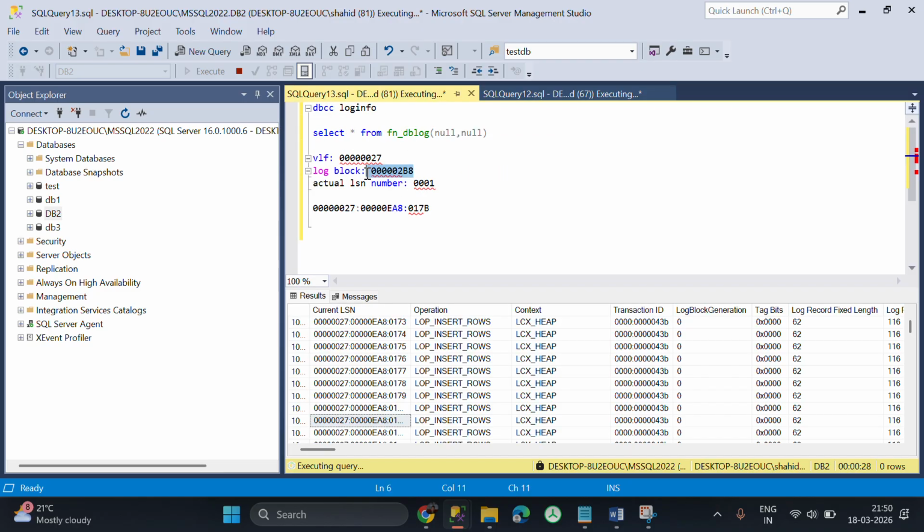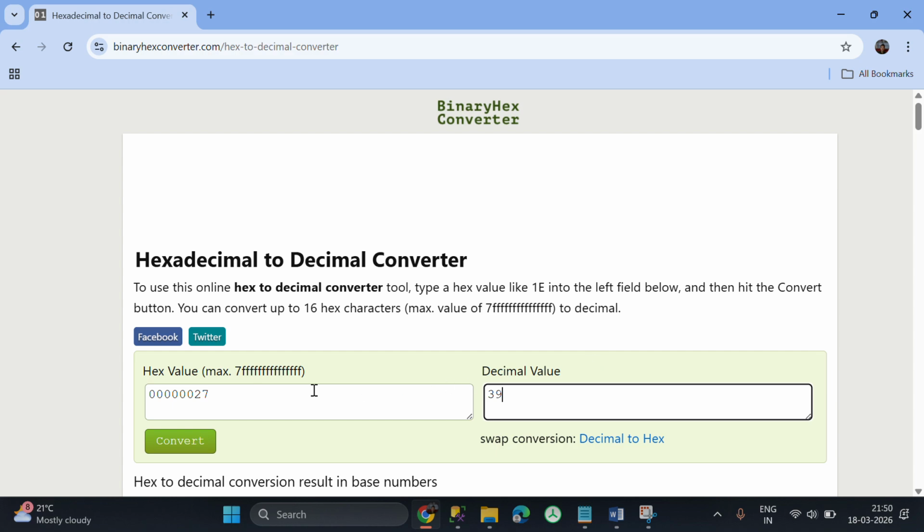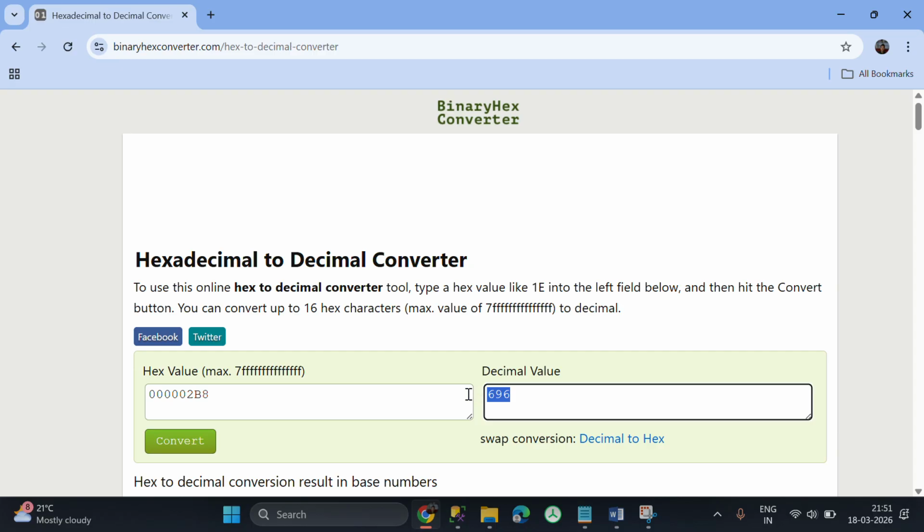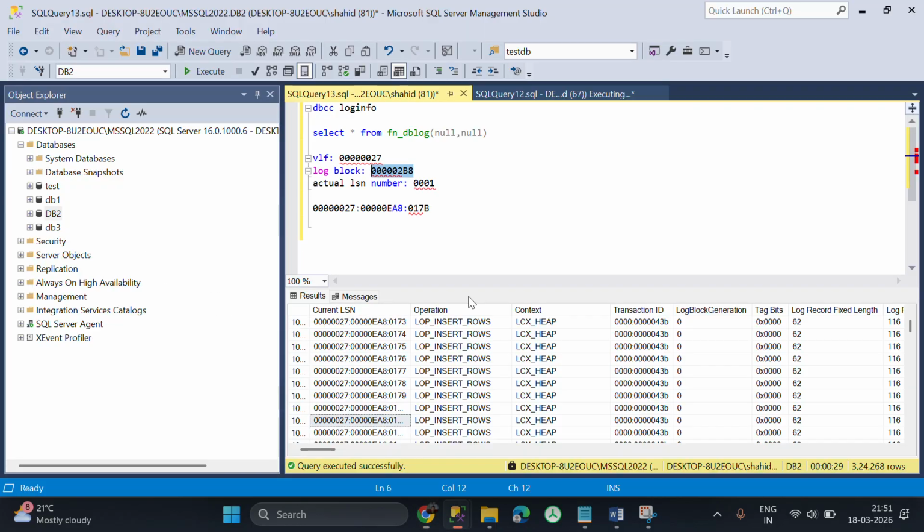You can also calculate this part, which is also a hexadecimal number. If you convert it, it is 696. Here it is 139.